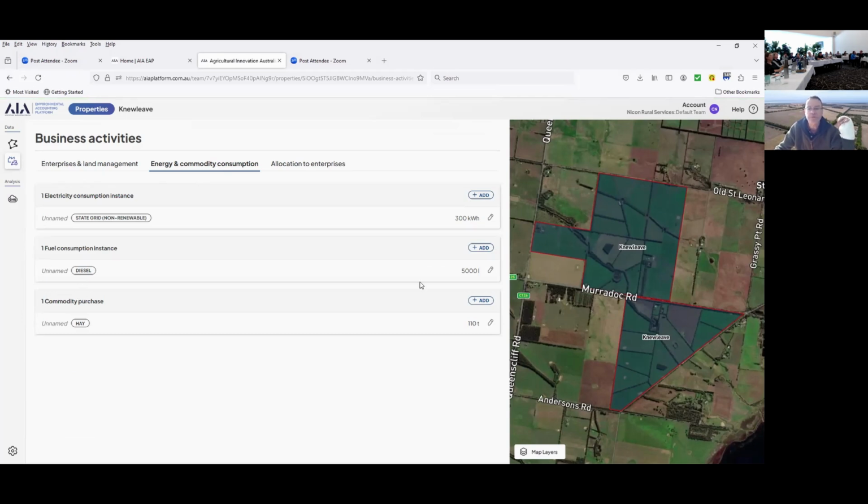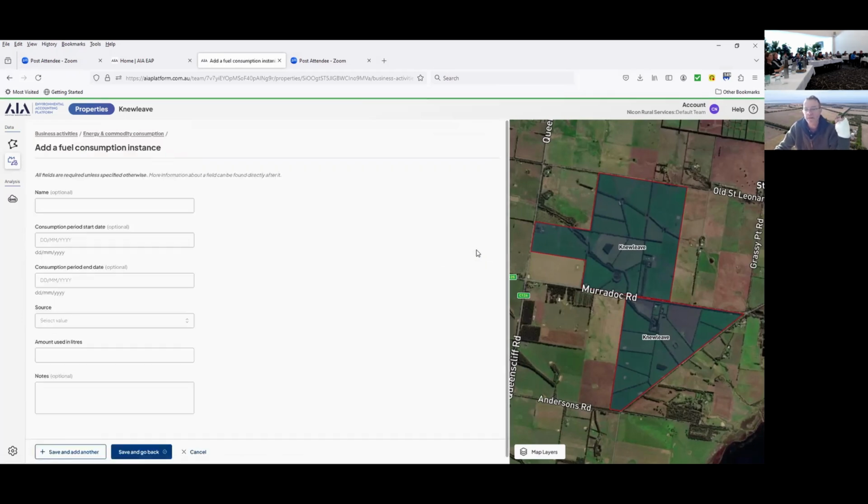And so if we said fuel and you wanted to add it, you just go in there and you can say when that was, when you bought it and the period that it's being used over, what sort of fuel is it, how much was it, and any notes that you want to put in. There'll be a paperclip that goes with that as well. So if you're getting receipts and things like that as PDFs, you can just attach them to it. So if you ever got audited, you've got all the evidence built into the system, so to speak, and it will just add it up over a period of time.